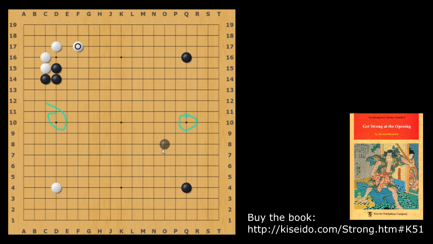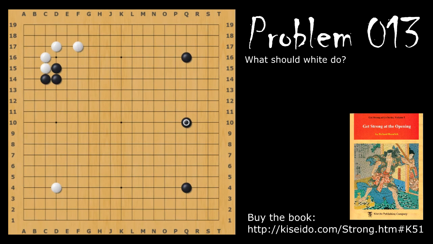Alright, so going back to this, we mentioned that there were two key points. If black decides to take this one instead of making the extension, what should white do? White should take the other key point himself. They're both key points. If your opponent takes one, you need to take the other.